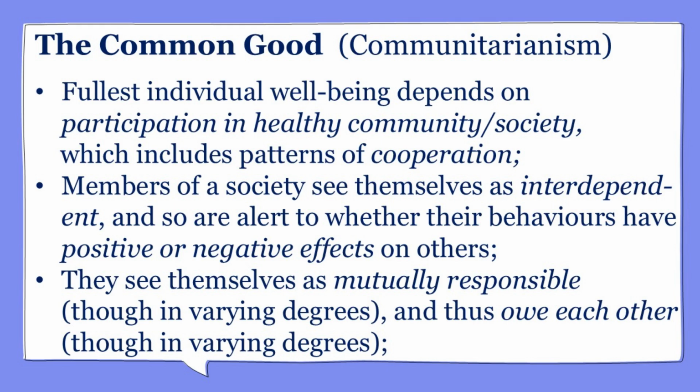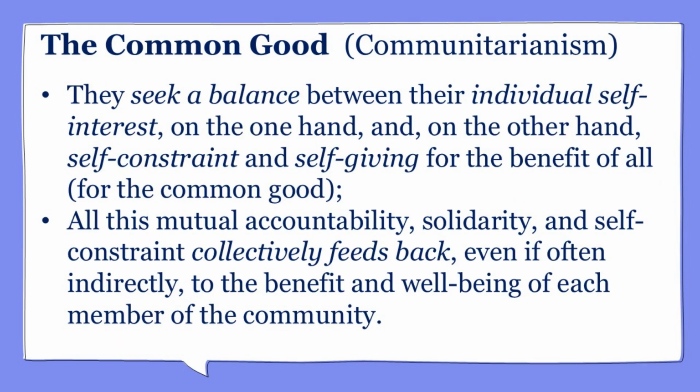Members of a community or society also see themselves as mutually responsible, though in varying degrees, and thus owe each other, though in varying degrees. Consequently, they seek a balance between their individual self-interest on the one hand and, on the other hand, self-constraint and self-giving for the benefit of all, or for the common good. All this mutual accountability, solidarity, and self-constraint collectively feeds back, even if often indirectly, to the benefit and well-being of each member of the community.